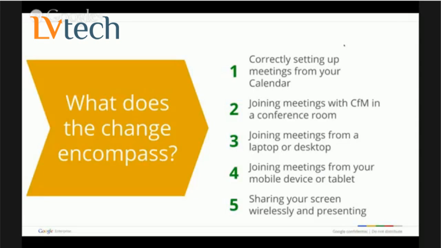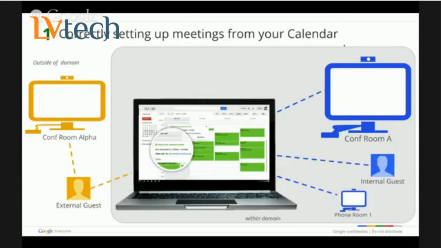So quickly, if we run through this, it's important to make sure that calendars are understood by end users. The main difference here is that you have a video call link in calendars, and that makes it a one-click action for anyone to join a meeting, whether they're in a meeting room, at a device, wherever they may be. It should be simple and straightforward for everyone to get into the same meeting. Those meetings are also using named calls, right? So you can see here in the screenshot, maybe it's a little small, but those named calls are important for making it simple for other people to join that weren't necessarily originally invited.